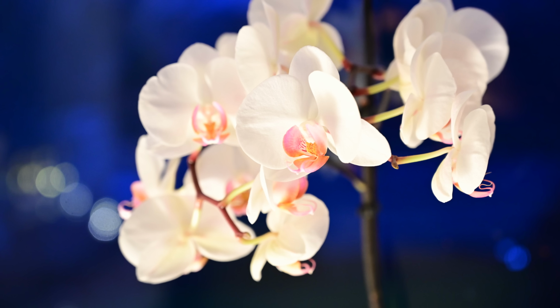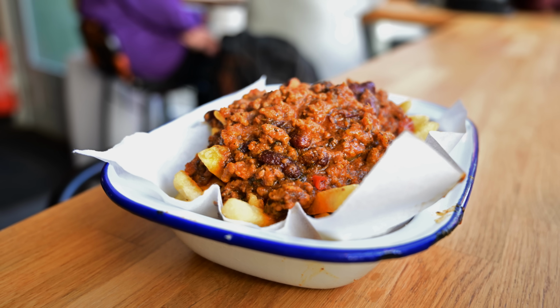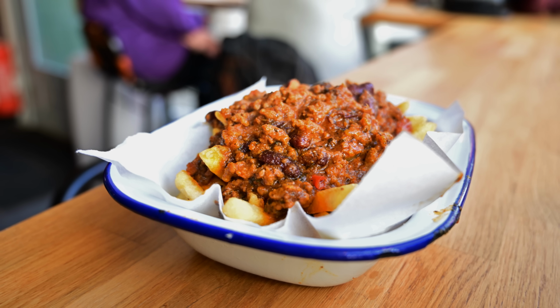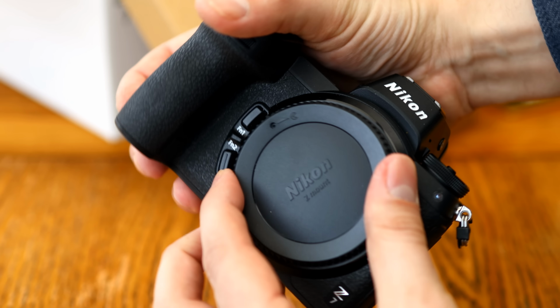By the way, all the sample pictures you can see in this review are taken by the 24-70mm f4 kit lens, which performed very nicely in my tests, by the way. Firstly, the things I like about the Z7. Let's start by taking a look at the camera's build quality.